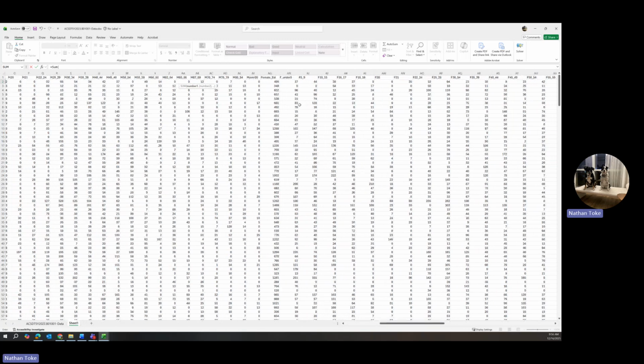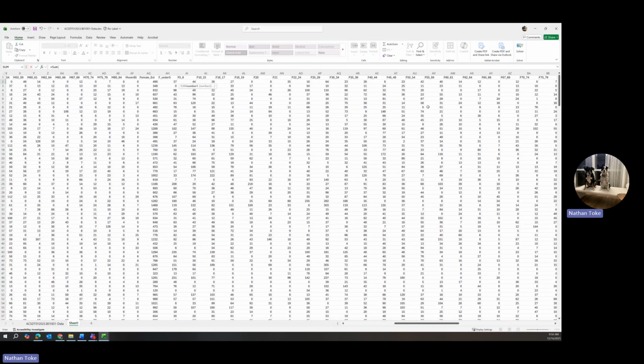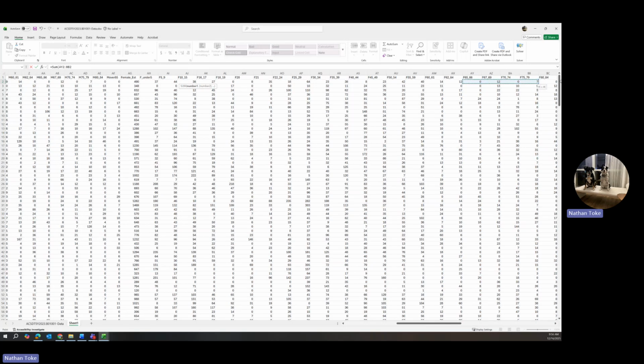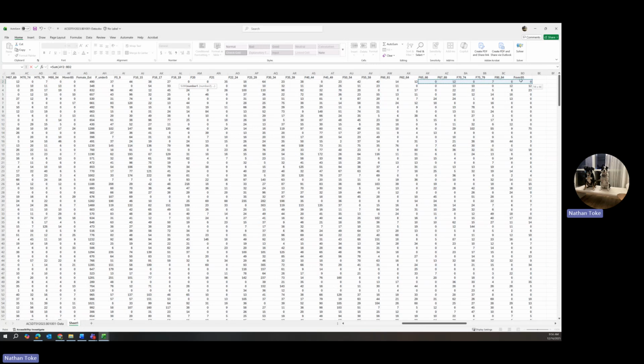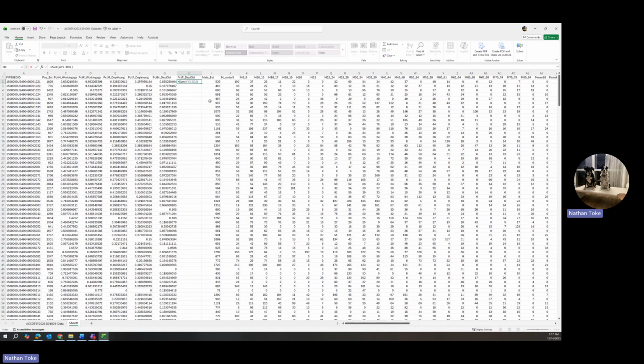scroll over. Now we could have done all of these kinds of table modifications in ArcGIS as well. Probably not the best way to go about it though, because it's really challenging to see many rows and columns in ArcGIS Pro.